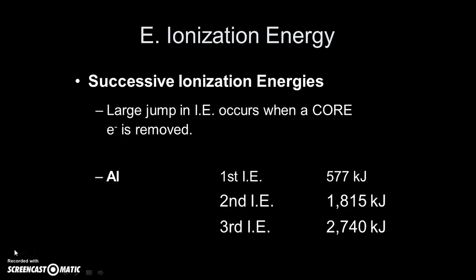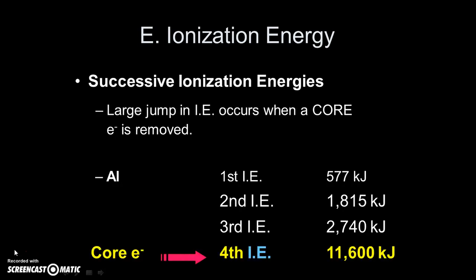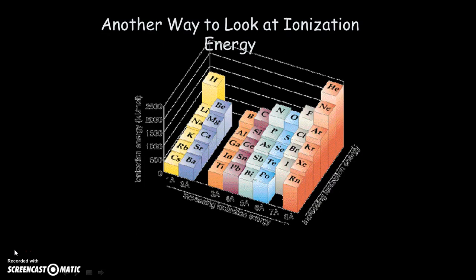Aluminum, on the other hand, has 3 more electrons than neon. So aluminum is more than willing to give up 3 of those electrons to be like neon. But then that fourth one comes at a huge cost. So aluminum will generally give up 3 electrons and form what we call a +3 charge. Here's a visual diagram to look at ionization energy. We can see helium's the highest. The nonmetals are generally higher than the metals.